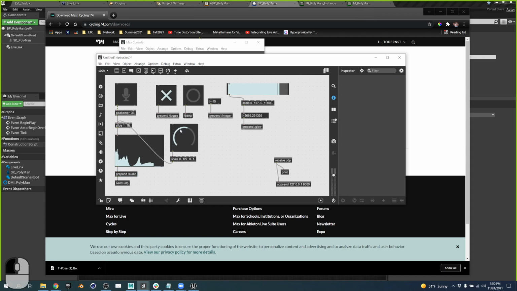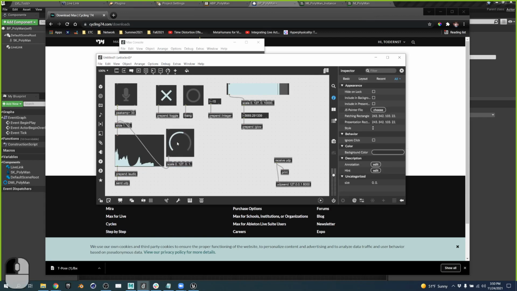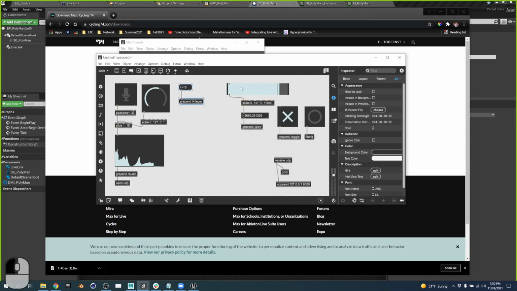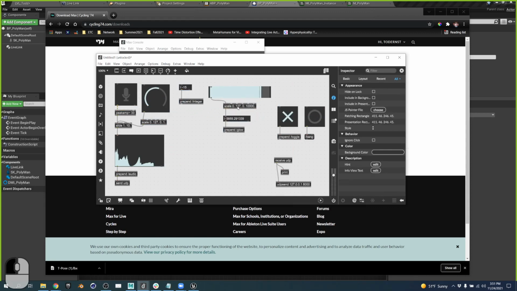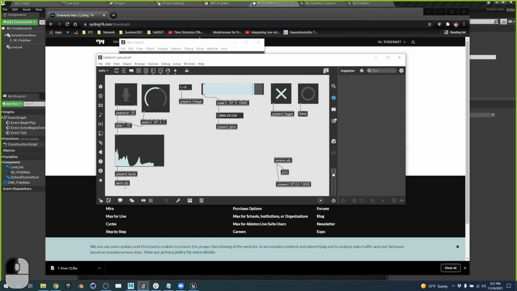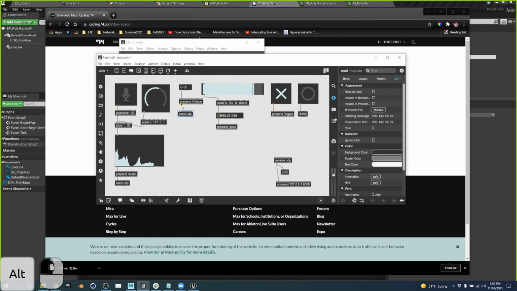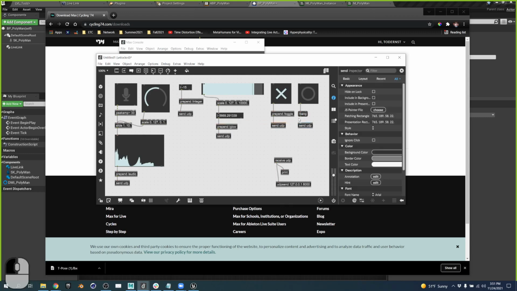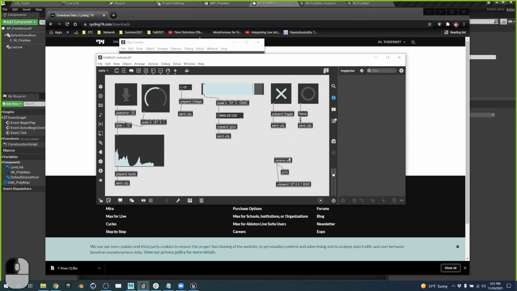Cool. So we have this data. Let's move these over. Let's do a little organization. All right, so these guys are together. That's our audio. This is just looking at integer values. This is showing what we'll say is a glow value. And then we're going to have a toggle and a bang. And let's add in a bunch of these send UDPs so they can all go where they need to go. Send UDP, send UDP, send UDP, send UDP, so that all these little sends are sending it invisibly to this receive.